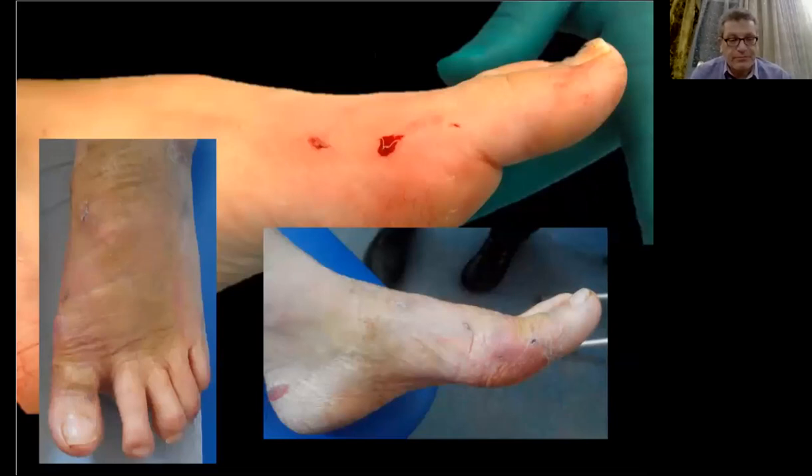Why use percutaneous chevron? First, we all think about the scar and the aesthetic aspect — it is true and patients love it. But what I prefer is the mobility. Here at six weeks post-op, we consider that follow-up post-op mobility should be the same, because the chevron is extra-articular and the osteotomies of both the first metatarsal and hallux proximal phalanx are fixed rather than relying on dressing or external K-wire. That's why we probably don't have this stiffness, and because the patient can practice very quickly and move their toes.